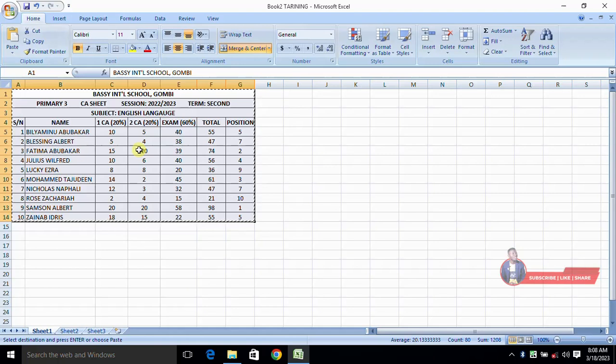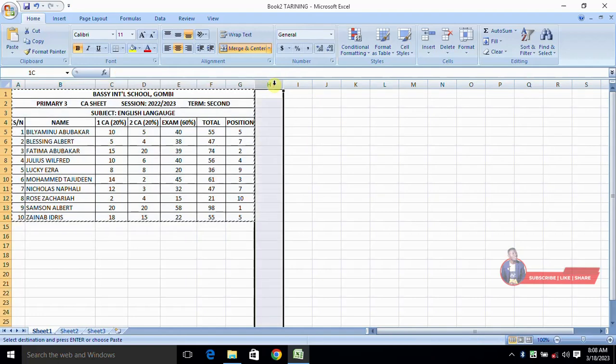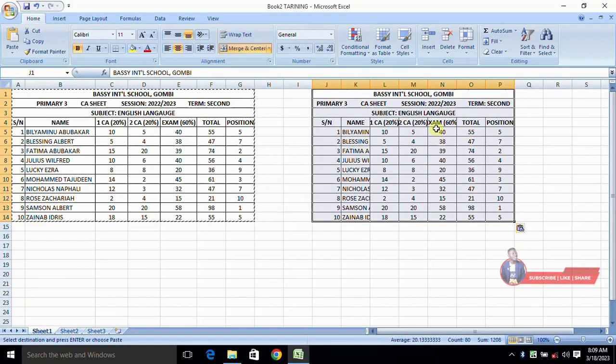Now you will see imaginary lines around the table. That means you have selected the area you want to copy. I have to skip like 2 columns before I paste. Select only one cell there, then paste. It will paste everything that is there. This is the copy and this is the original. The imaginary lines are still there, which means you can still paste. But if the imaginary lines are not there, you cannot paste in Microsoft Excel. I want you to understand this.